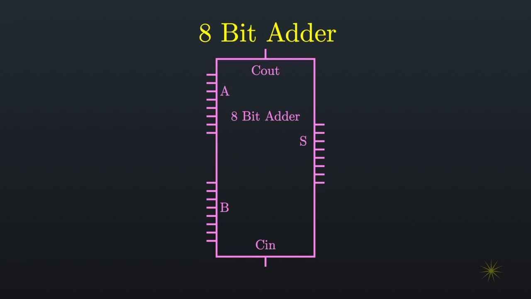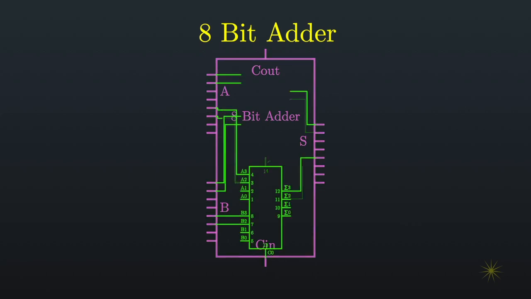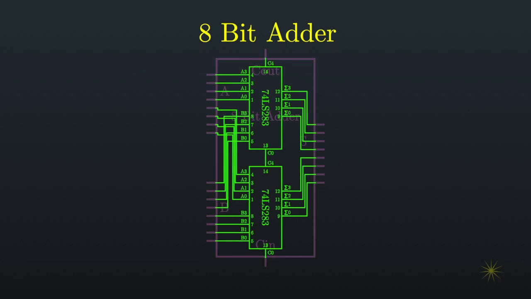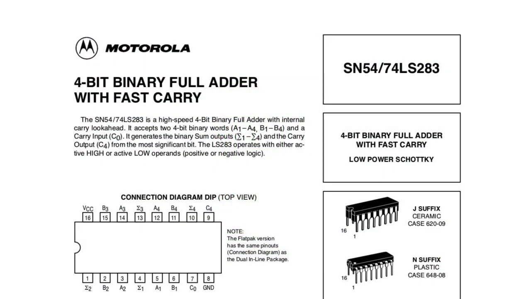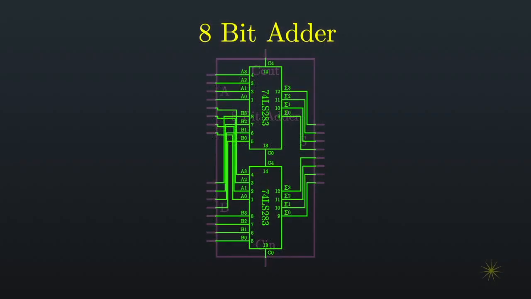For example, instead of making our 8-bit adder out of resistors and transistors, we could have made it out of 2 integrated circuits. While transistors may have been one of the greatest inventions of the 1940s, one of the greatest inventions of the 1960s was the integrated circuit, a circuit with multiple transistors in a single little black box. One of these integrated circuits has 4 full adders, all on one tiny little chip. And when we wire 2 of them together, we get exactly the same thing we would get if we made our adder out of discrete transistors.